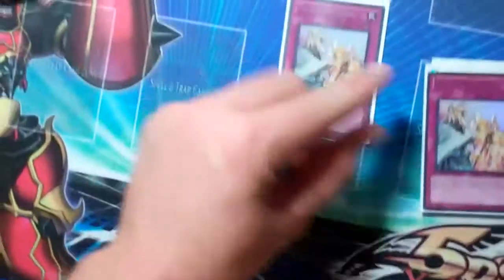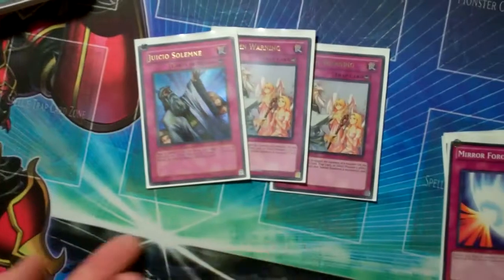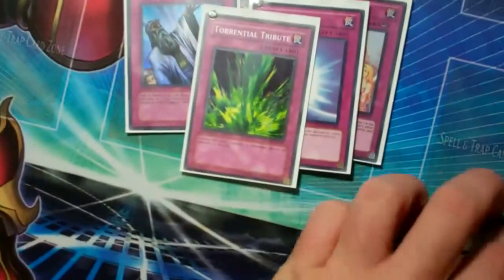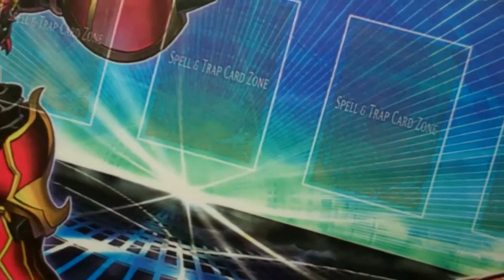Alright, then you got Double Warning for traps. The trap line is kind of small because you play a lot of monsters and spells. The Solemn Brigade, the Force and Torrential, and then Call. Call's amazing in this deck, so I decided to play it instead of another trap. So that's the main deck.